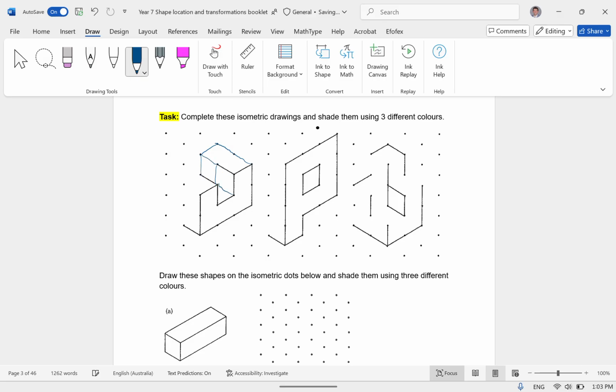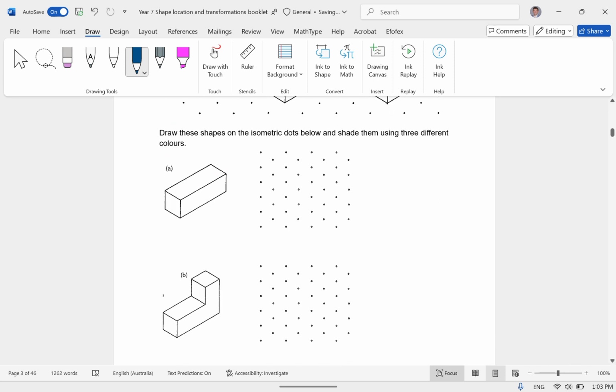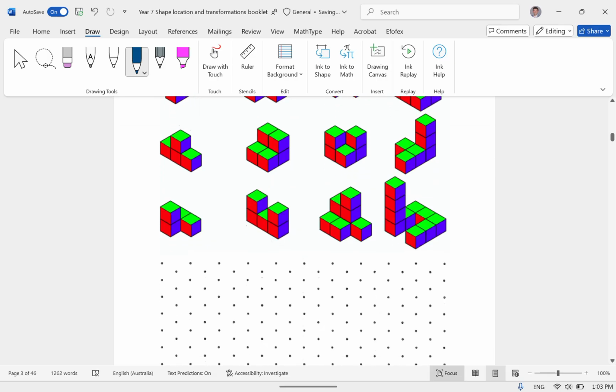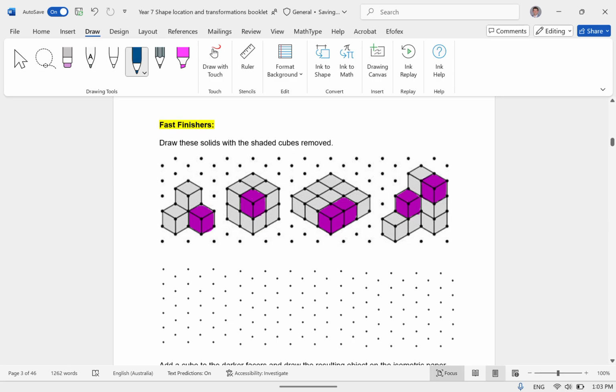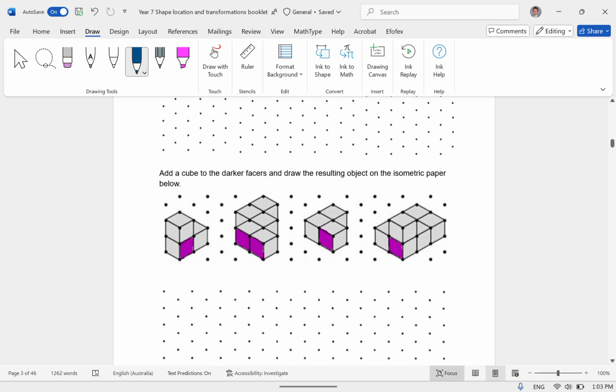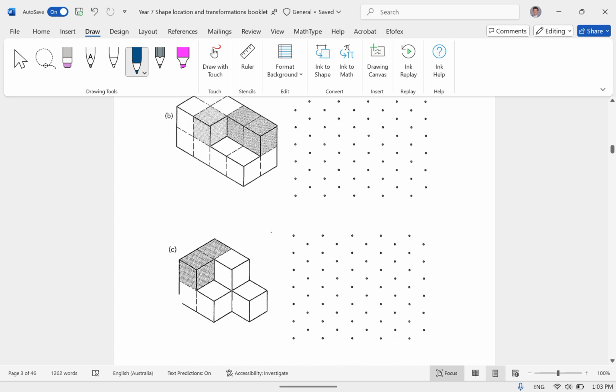All right, so just adding in some extra annotations there. You can see what is changing here. Okay, I don't know, be creative. It's kind of up to you how you choose to do that there. Okay, so you be as creative as you want for these different shapes. It's your choice. You can't really get it wrong unless you start to draw some horizontal lines, etc. Okay, so that's the exercise for today, right? There's lots of questions for you to practice here. And then there's some fast finishes where you can just start to look at removing some of these cubes and then redrawing the shapes below. Okay. All right. So good luck with that and see how you go.